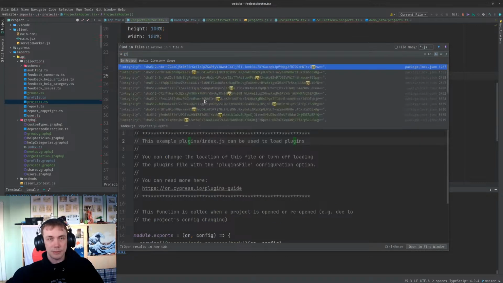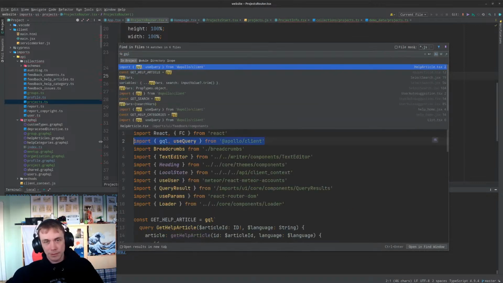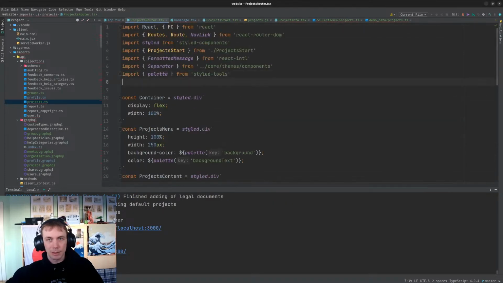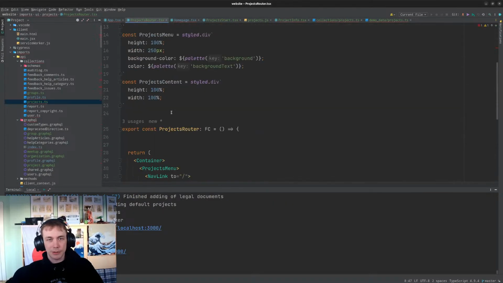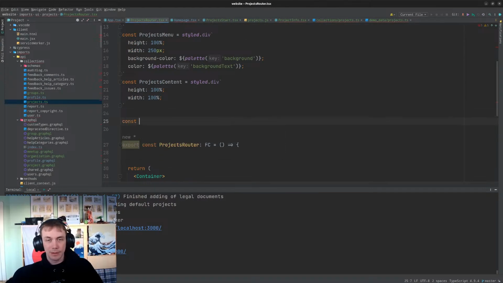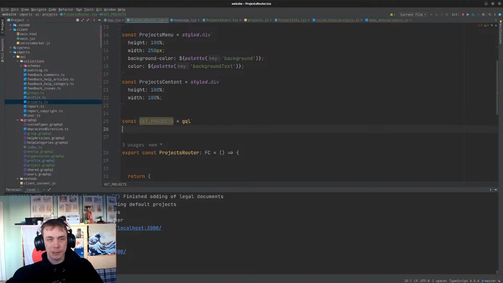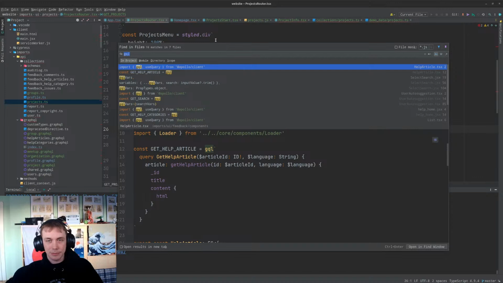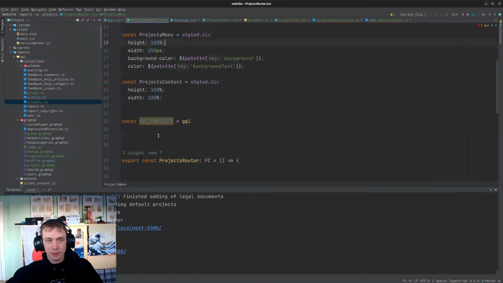And we'll be needing this, so let us import that. So we'll start our GraphQL. It's been a while, so I'll have to get myself a bit of help.